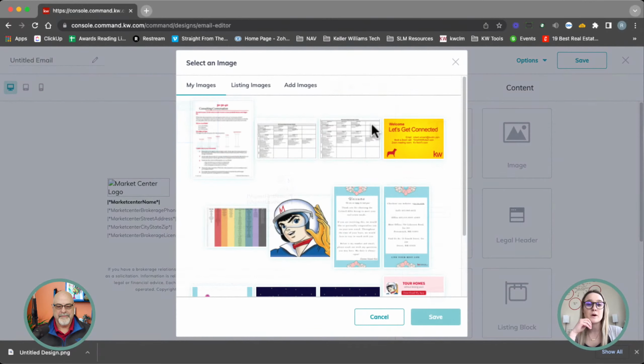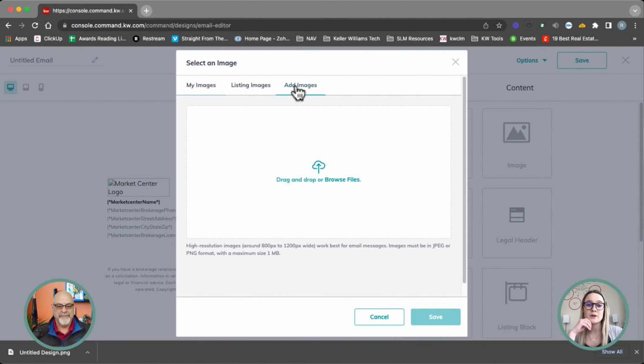We are going to want to add our own image. And now this is what Robert was starting to talk about: from this moment you could either click directly on that cloud, which in this case I wouldn't recommend because there's an easier way, or you can drag and drop.